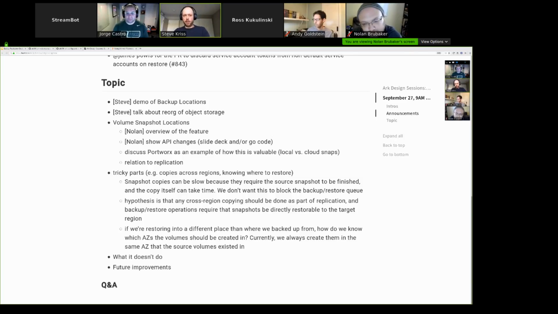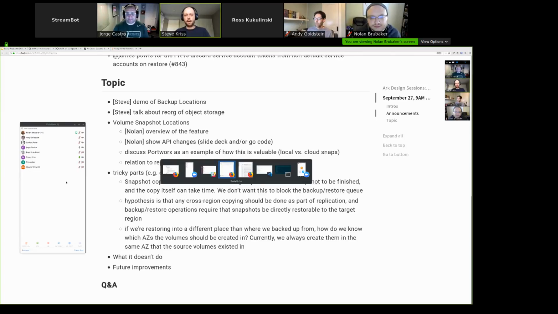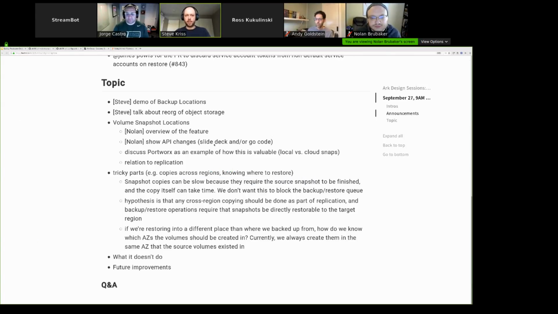We talked about whether this would be a significant limitation for users, and we didn't really think so. I think it seems that the most likely scenario is that if you're taking backups of your volumes, you probably at least want to have snapshots in that same region. That makes it really easy to recover in the normal case within the same region. You may additionally want to copy them out to different regions, and that's what replication is for, but we didn't really think it was a major use case to want to take a backup and have those snapshots stored only in a different region. And so I think we feel pretty comfortable with that constraint that we're introducing for 0.10.